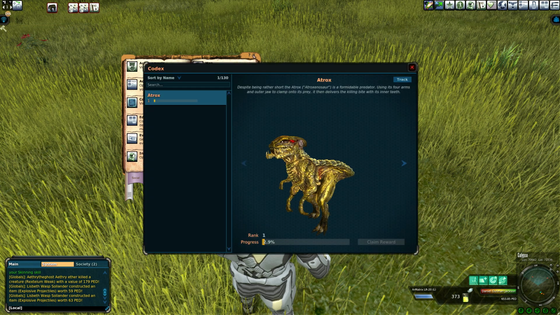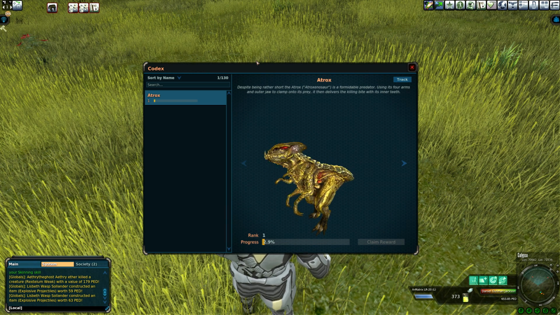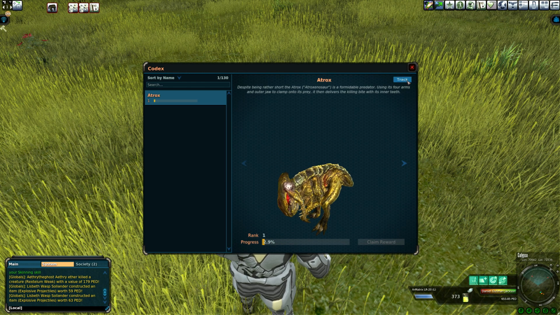And here you go. You can see that we've got a nice little description for the Aatrox. The Aatrox, Atroxinosaurus, is a formidable predator. Using its forearms and outer jaws to clamp onto its prey, it then delivers a killing bite with its inner teeth. So you can see there's 26 different missions now. You can see your rank through all those missions. By killing the mob, you automatically get that mission.